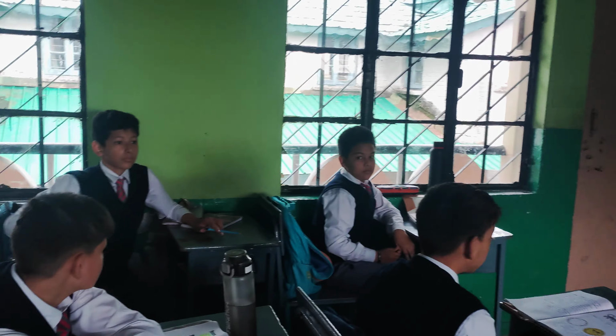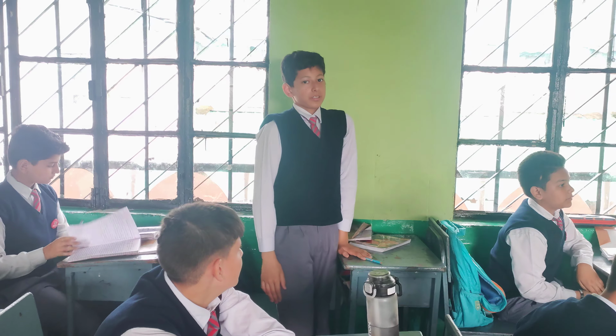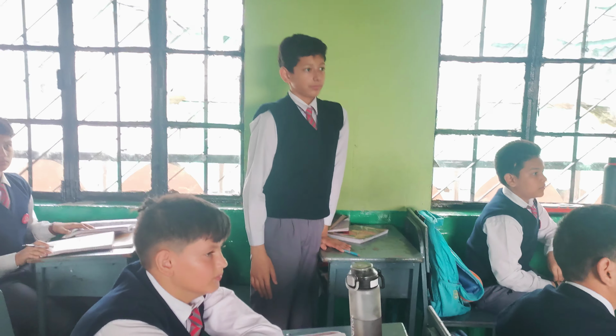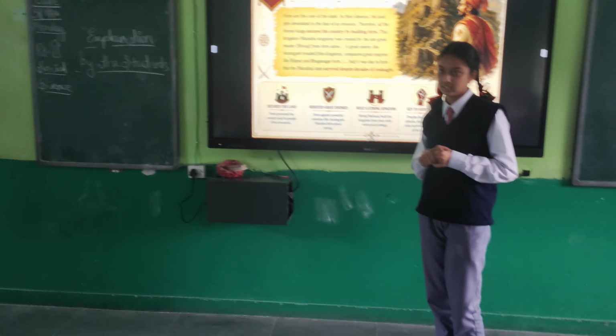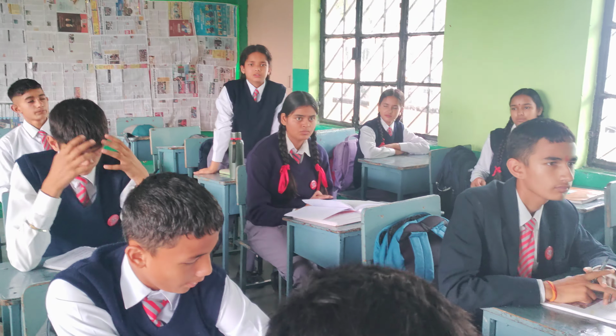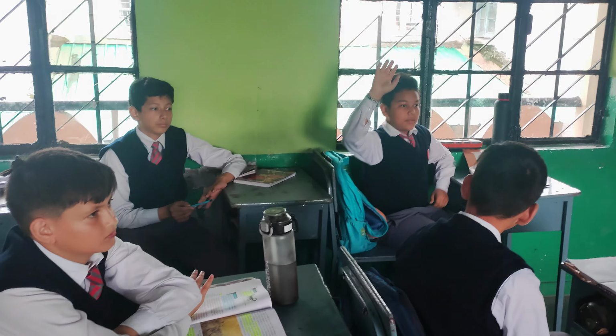Yes, Akshat. For security purpose and protection of their subjects. For protection is already said. Yes, Harshit. The forts were important for the Marathas because the forts helped them to fight against the enemies, like the Mughals and the British.